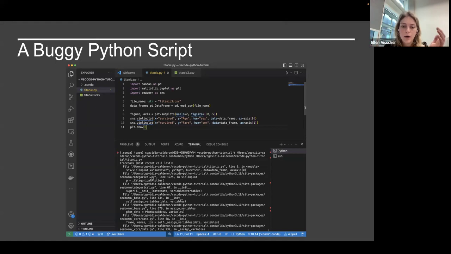So if you have a bug in your code, you can run it in the debugger, it'll pause where the error is, and you can inspect what it is about your code that might be causing that error. Often you want to go back and put breakpoints in various places anyway. You might want to go back a few steps, but letting it run to where the error exists can also be a good starting step.